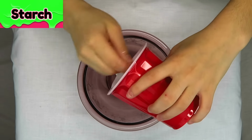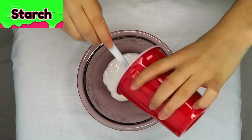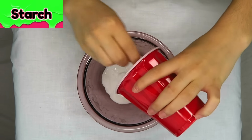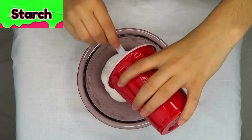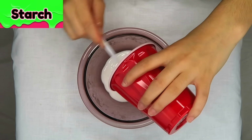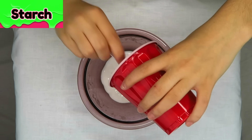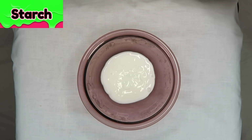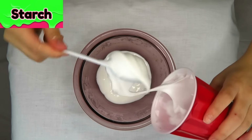Okay. So we're gonna take half a cup of glue. I'm using white glue, which you probably knew. I just wanted to tell you because, you know, I'm not using clear glue for this war zone thing. But there will be a future episode of clear glue versus white glue, so stay tuned for that. We're gonna add the shaving cream.